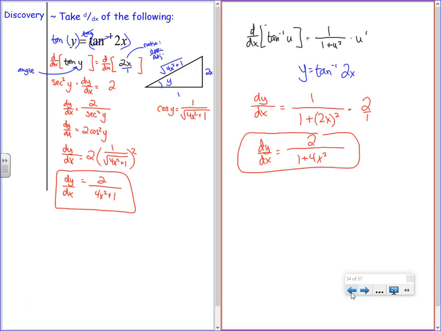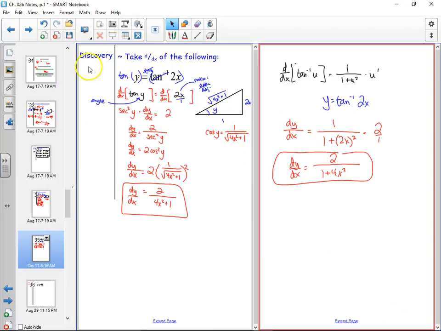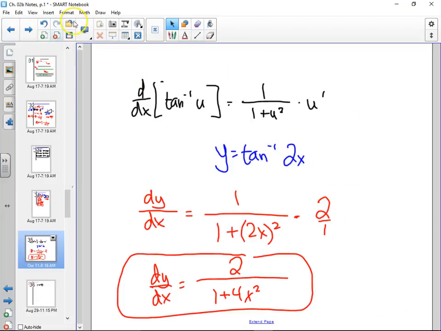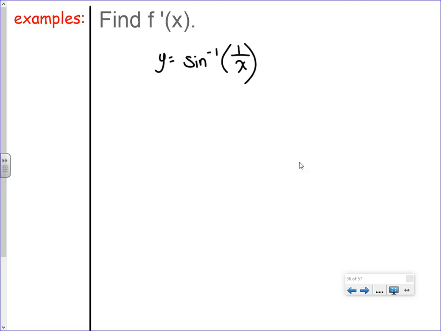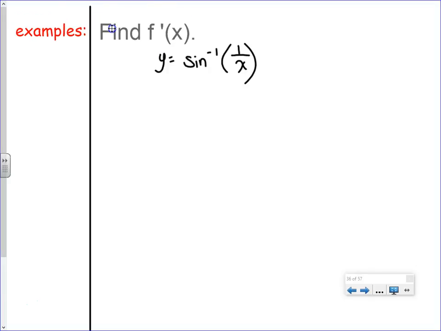With that, let's just practice some more with formulas. So you guys need to have that formula sheet really close, okay? Otherwise you're going to be totally lost as to what we're doing and why we're doing it. However, if we can just use formulas, only for trig inverse, yeah? If we can just use formulas, then you tell me what formula am I going to use for sine inverse of 1 over x? 1 over 1 minus, who's my u?